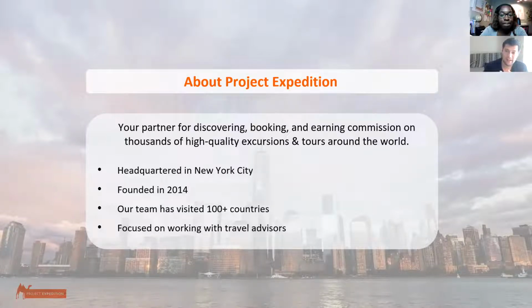And the other thing, which I guess has helped us grow throughout the last seven years, has just been gathering loads and loads of feedback. So even if today is the first time you're hearing about us, tell us what works, tell us what doesn't work, tell us what we can be doing better at. You'll see lots of functionality on the website that we've built, but that's really been just from advisor feedback.